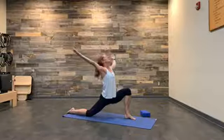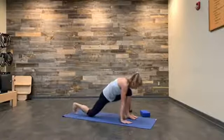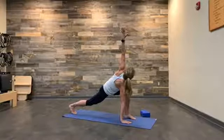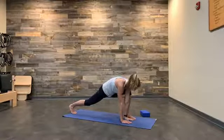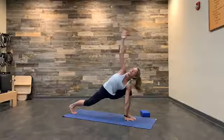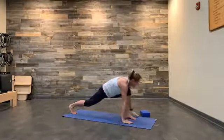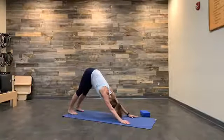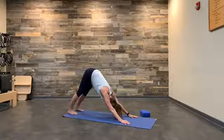Opening the arms and hands down. Tuck the toes under, lift the knee. Right arm goes up high. Right hand down to the inside of the foot. Left arm up. And both hands back down. Step on back, downward dog. Dropping into those heels. Last time, left side, everyone.